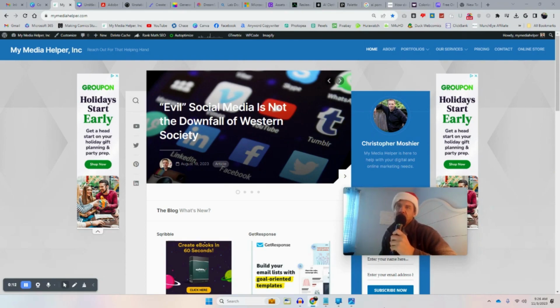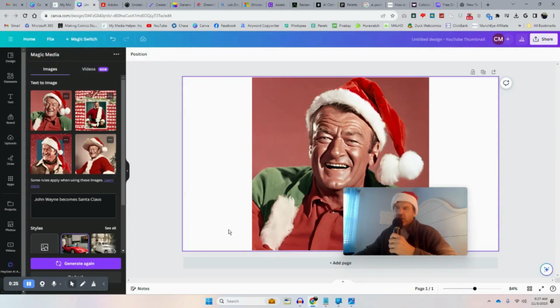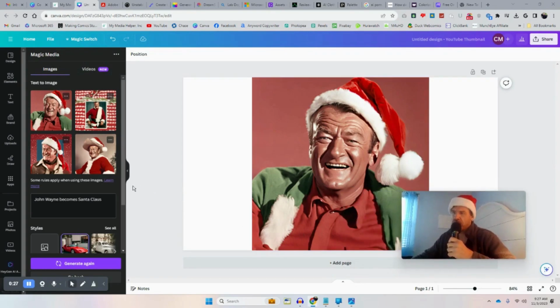And this time out, we're going to take a look at 10 different AI artificial intelligence sites that strictly do images. This has nothing to do with artificial intelligence creating any type of text for you. Just want to deal with the images this time out. And I've showed you this before in another video.